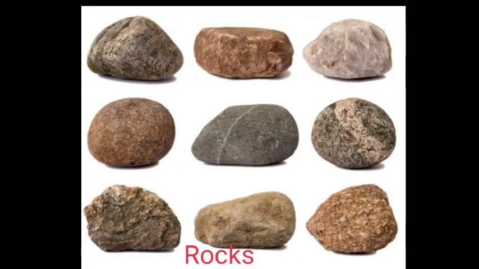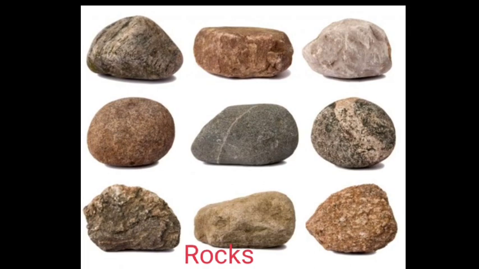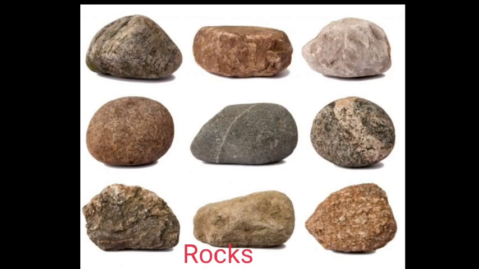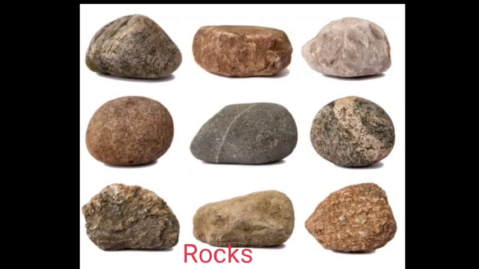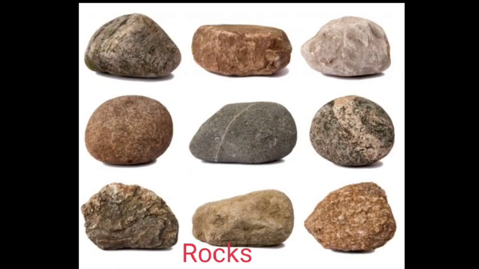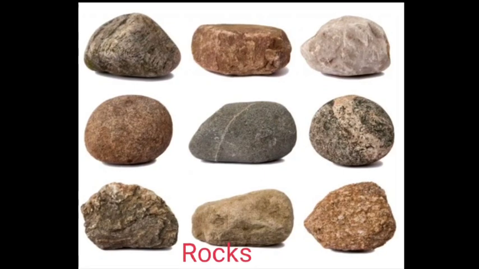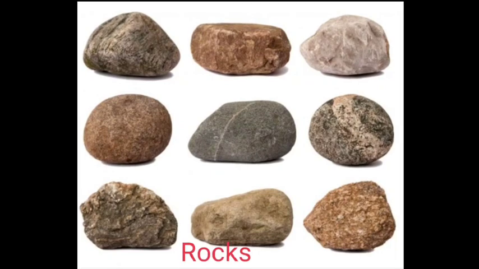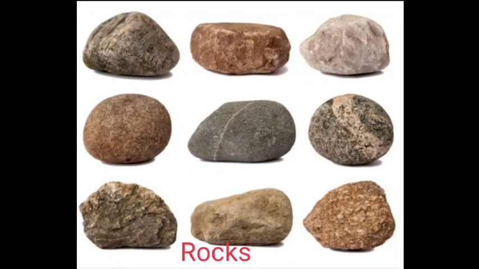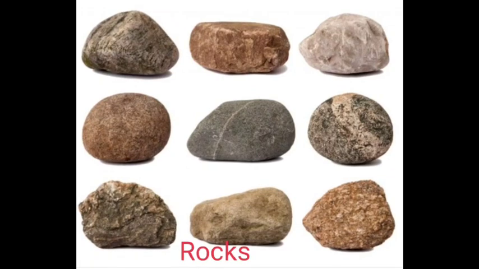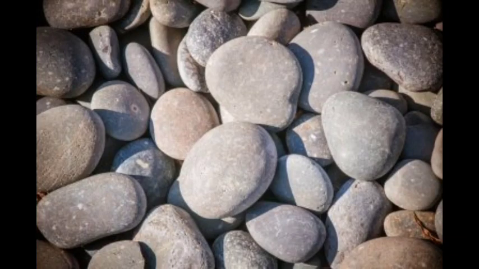Now we'll discuss rocks. Rocks are a combination of minerals. When certain minerals are combined together in a certain composition, they are termed a particular type of rock. We can also say that rock is an aggregate of minerals. A rock is a combination of different kinds of minerals. When this chemical composition is altered, the resulting rock may be termed some other type of rock.